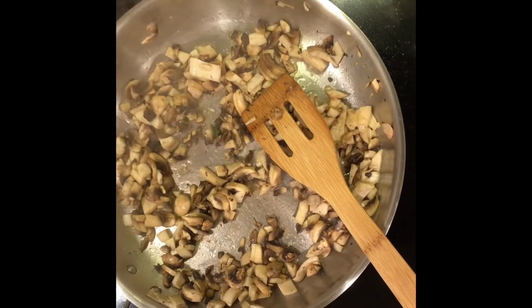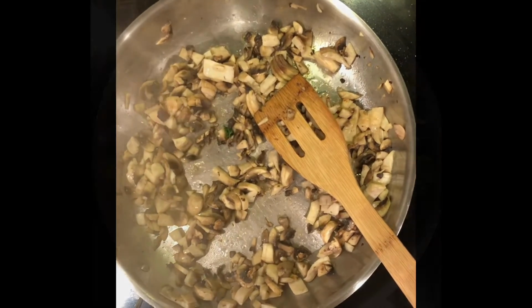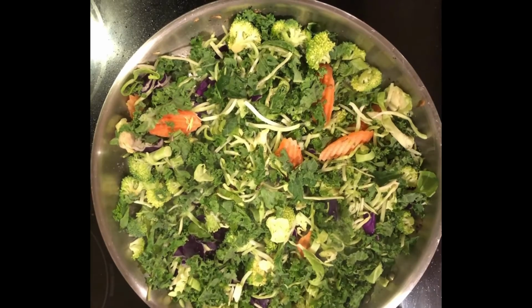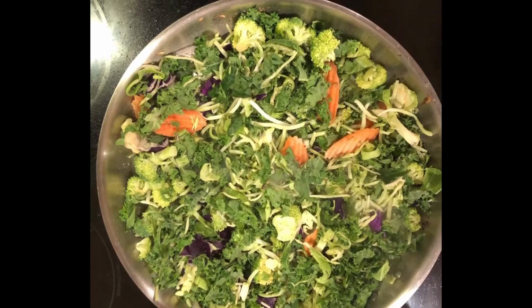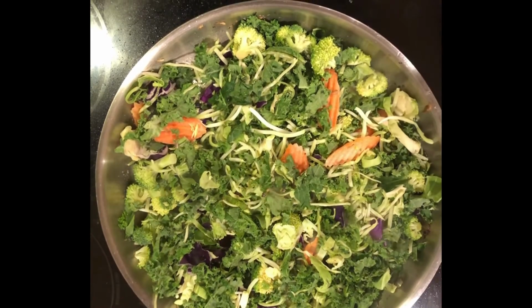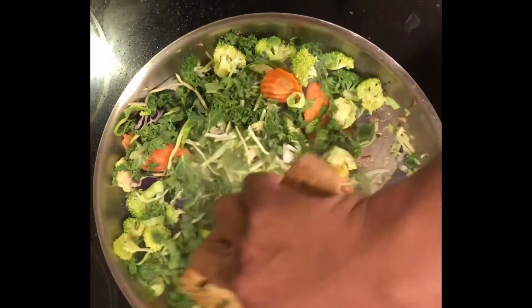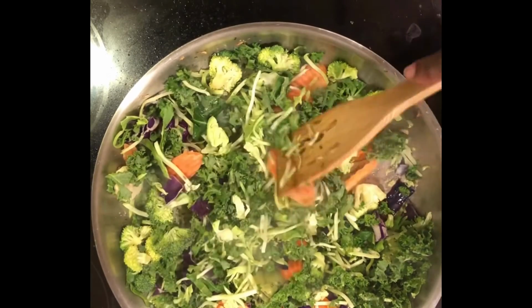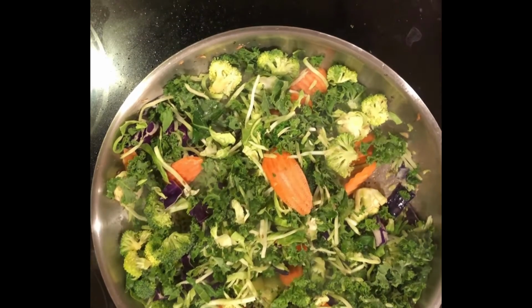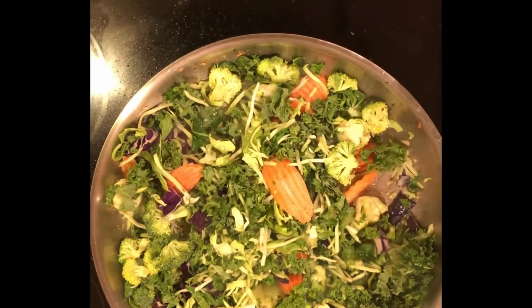So back to our mushrooms. I have stir-fried them in olive oil, like I mentioned earlier. And I'm going to now stir-fry the mixed vegetable kit. And you want to keep this fairly simple. Some olive oil, about enough to coat the bottom of your pan. Then you want to add in about a half a teaspoon of sea salt. You can add in some additional seasoning like onion powder and garlic powder if you like, and that would just give an additional great taste.